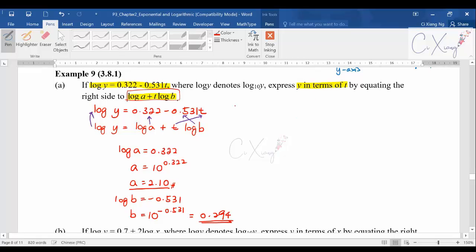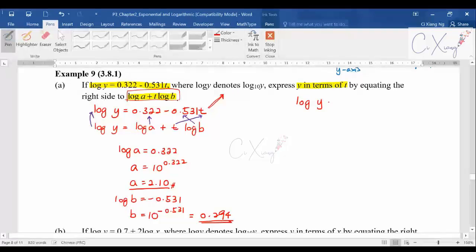That means the original, after converting into a linear form, this is a linear form equation. Okay, and now they want you to write it back into the original equation. So to write it back to the original equation, you need to have a and b first. Then after that, only you start to find out the original equation.